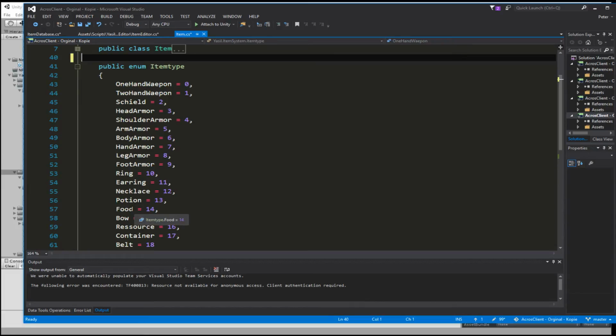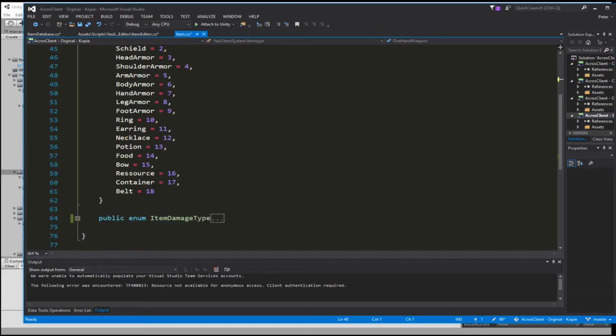I just have food in general; I don't split it up. Then I thought, oh well, we need a bow, and I need some kind of resources like wood or whatever. And I want something for a container, like a bag or treasure box or whatever. And I forgot to add the bells here.